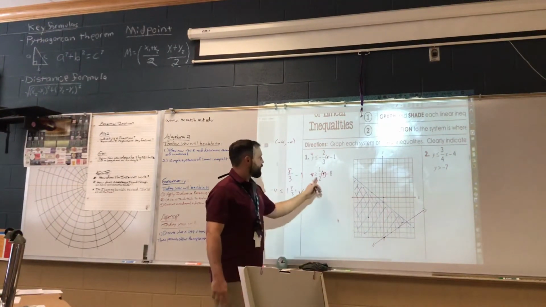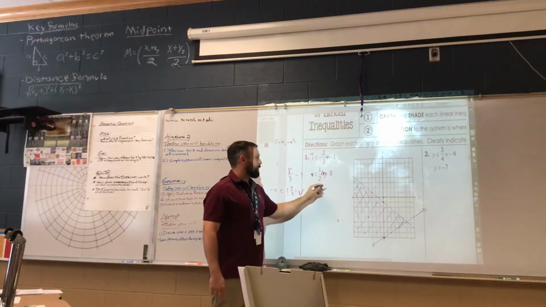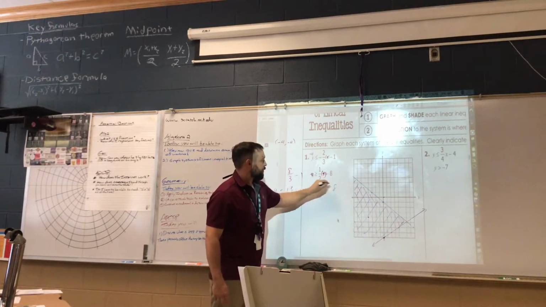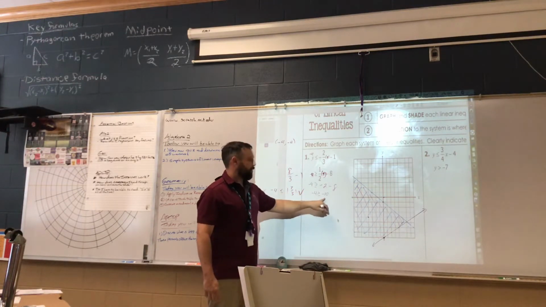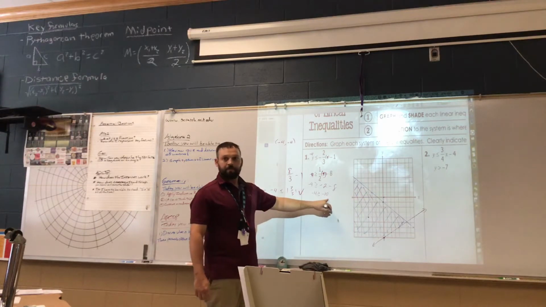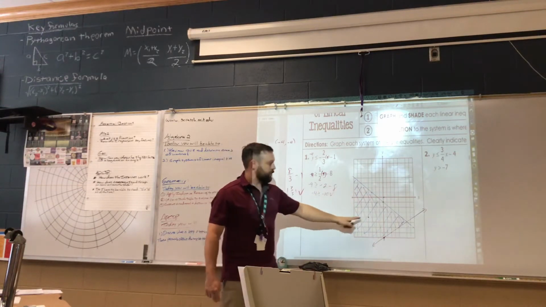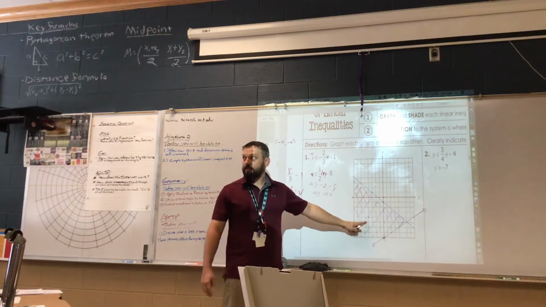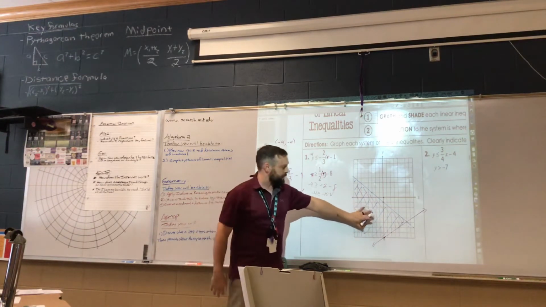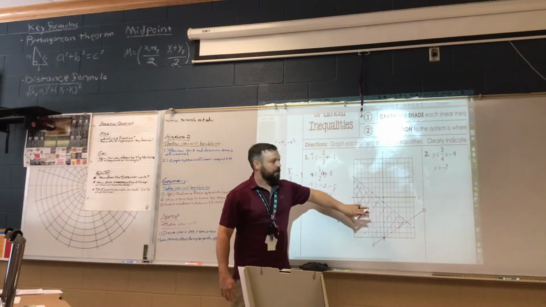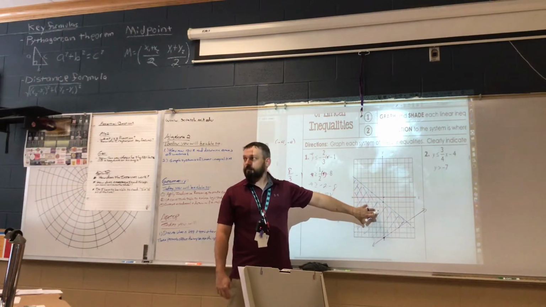Let's check it on this one. Oh, that'll work out nice. Half of -4 is -2. Is -4 greater than -10? So I took some random point in here, I tested it, and it worked out for both. That lets you know that this shaded region is your solution set. That's it.